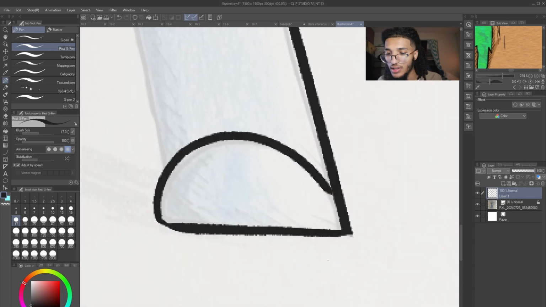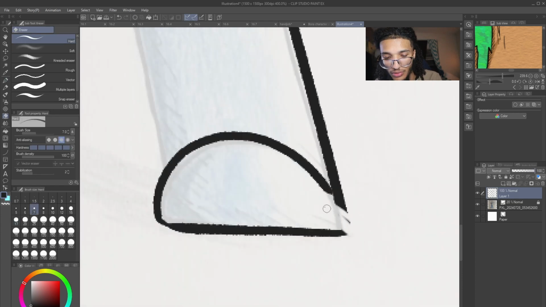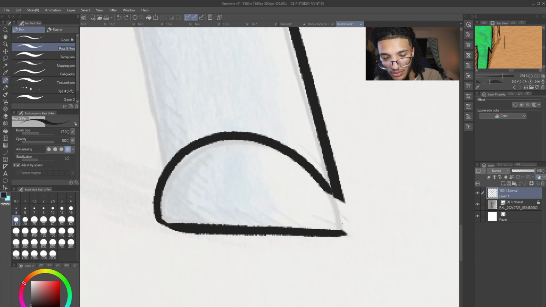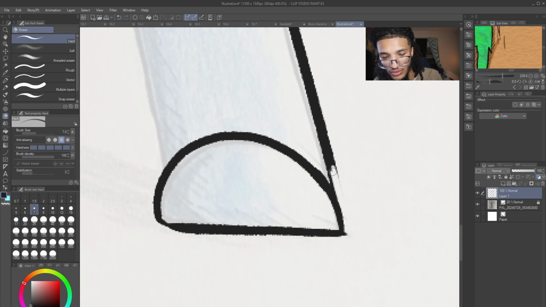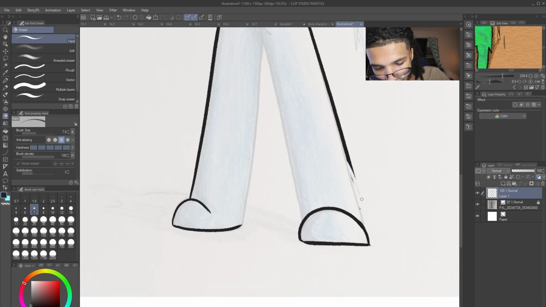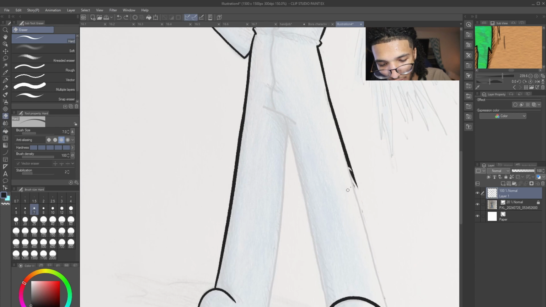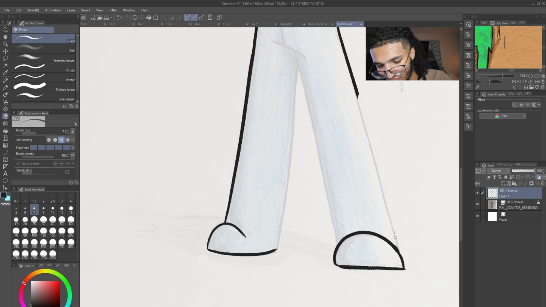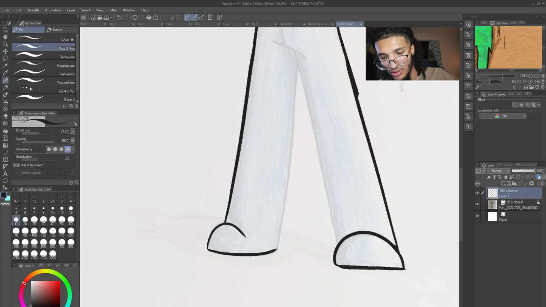See, I can tell that I've made too sharp of a line over here. It's supposed to be more of a rounded edge. That means this line right here is not good enough, or it's too, how do I put it? Too extra. It's too to the wrong side, if you know what I mean.